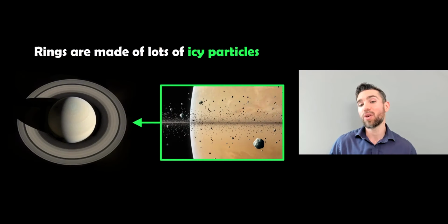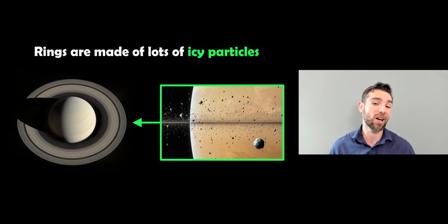But before we do, we need to understand a little bit more about Saturn's rings and why you can then use micrometeor impacts to figure out how old they actually are. So Saturn's rings are made of lots of icy particles. So it's not a solid ring. There's lots of individual particles. Think of them as lots of small moons. They all orbit in the same sort of direction and they go around Saturn. And actually, it's quite thin. So Saturn's rings are on the order of meters thick, when actually width-wise and radius-wise they can be hundreds of thousands of kilometers. So they're very, very thin in comparison to how big they actually are.